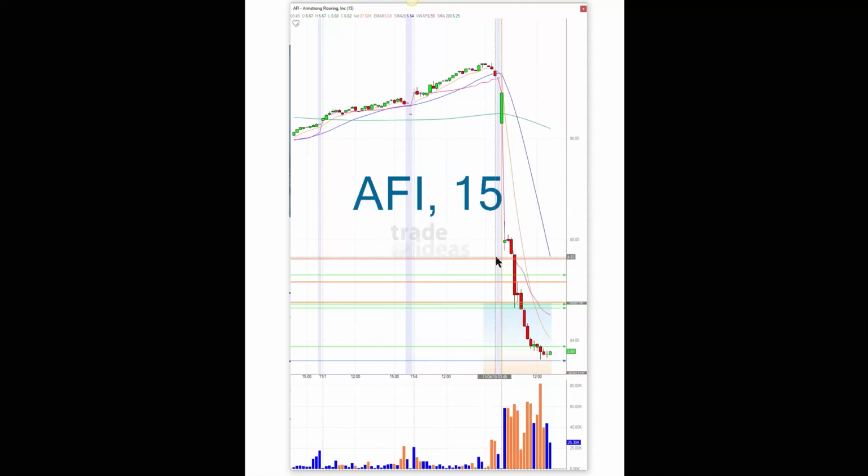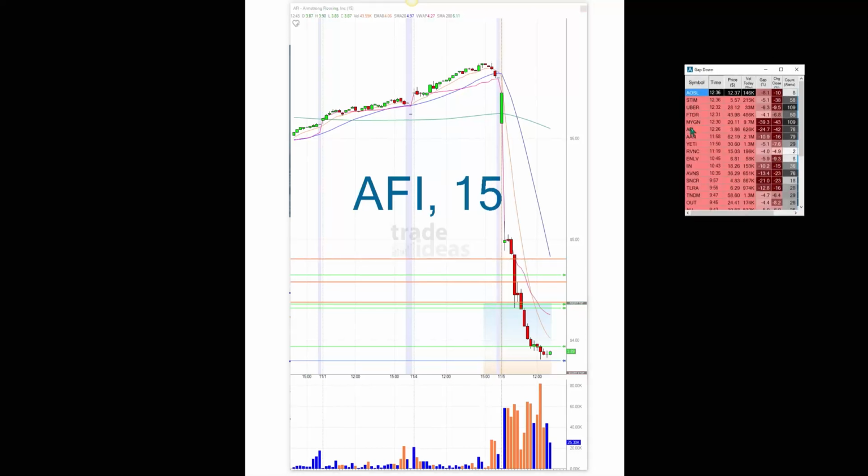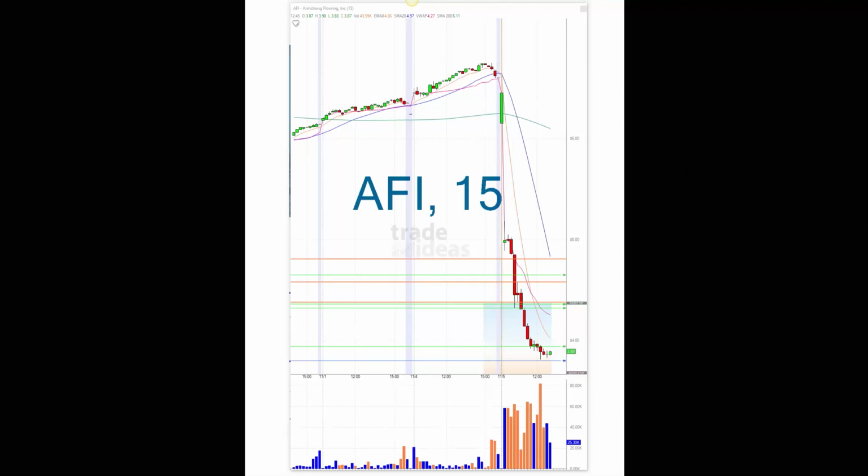AFI has turned into just a fantastic short trade. This came actually in the gap down window, and I saw it right around there. Shorted at 481. It is an earnings play. I covered some right here at 457 and some right here, 437, and now I'm just kind of holding on. Because I'm in at 481, I'm wanting to see if I can get 381, get a dollar on my last cover. But just a tremendous percentage move, okay?